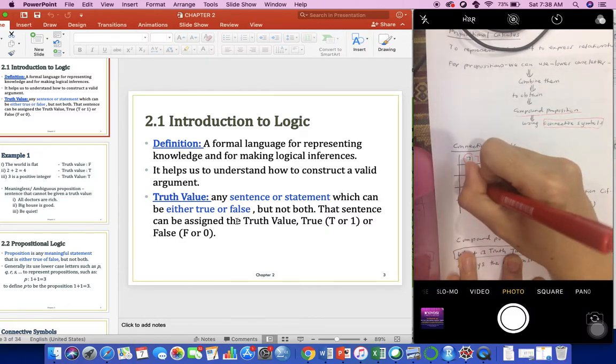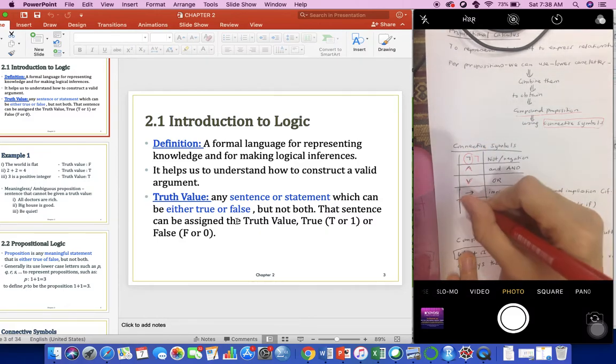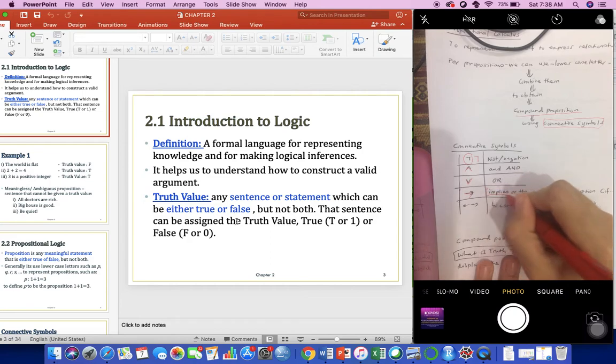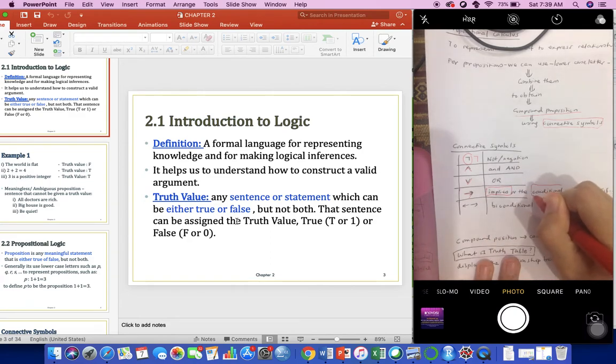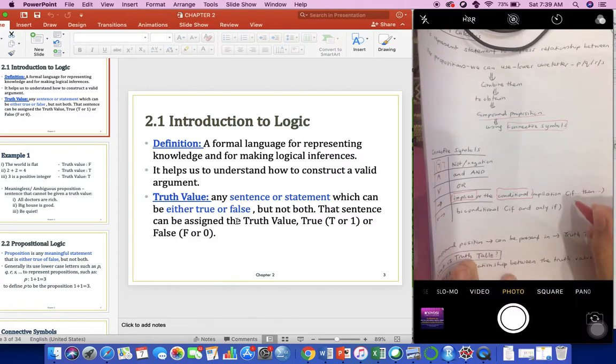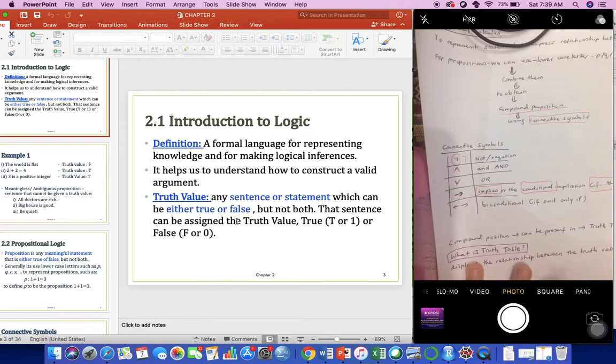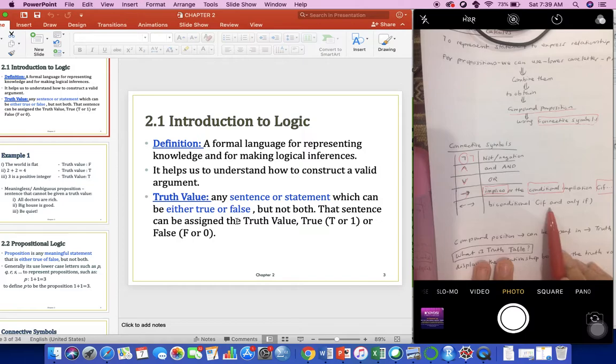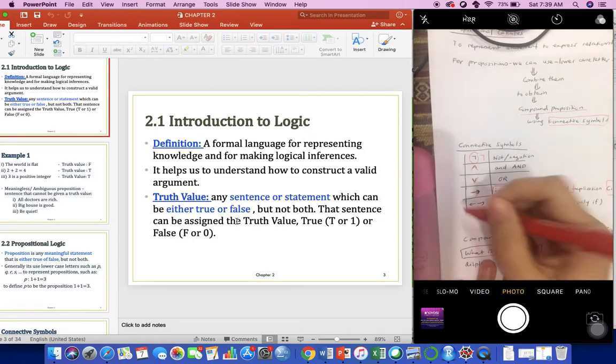Or this one we call if then, or we can call it implies or conditional. And the last one is biconditional. Biconditional is if and only if.